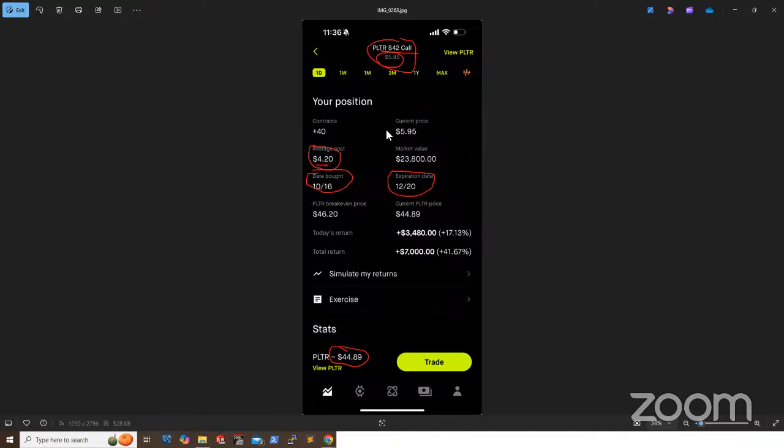But again, this one, I didn't just put that amount in at once. I was buying it over time. I've had it since 10/16, and I had this one for like 10 days. And when I made profit on other ones, that was really when I bought more of this. When I made 54,000 on Tuesday, that was when I even bought more of it. I even wanted to buy 100, get this contract count to 100, but then I only bought several more. I think I had 10 contracts before. Then when I made some money on Monday, I bought 30 more contracts. Then I sold it this Friday.